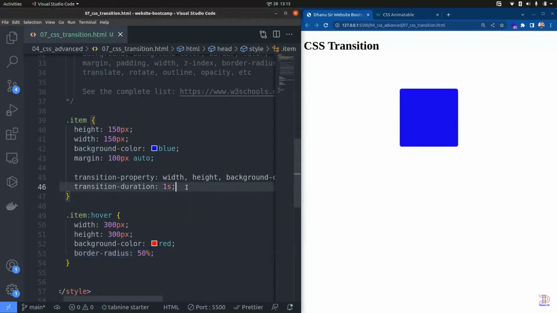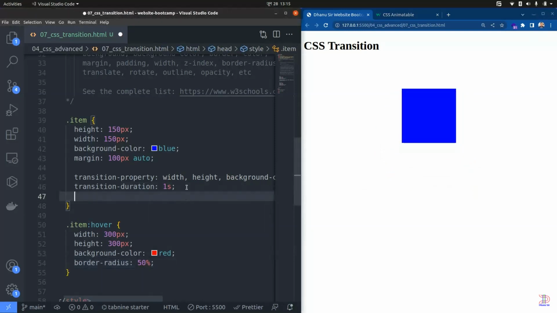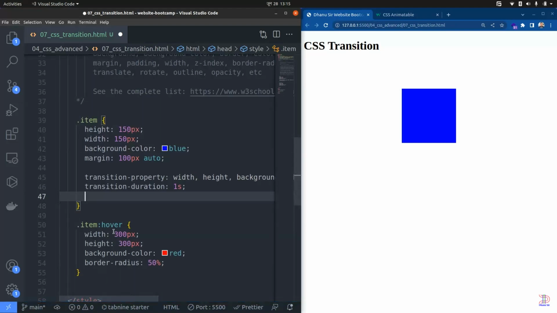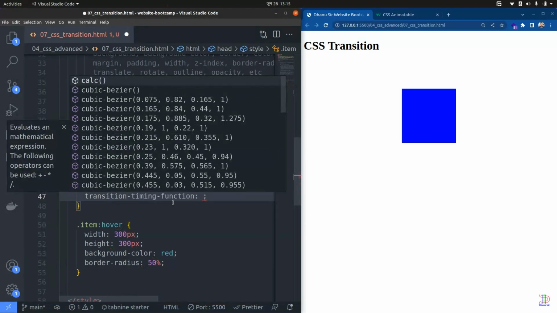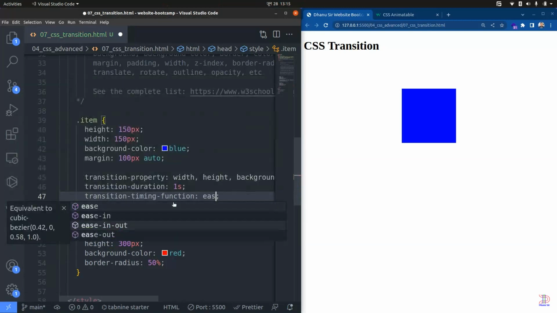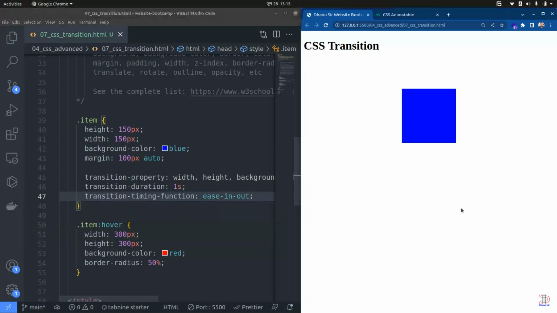We can specify other properties of the transition, like transition-timing-function, which is the same thing that we have seen in animation. So let me give ease-in-out.